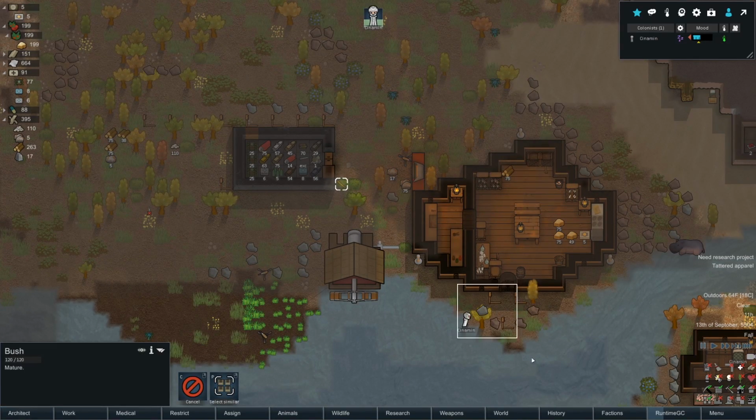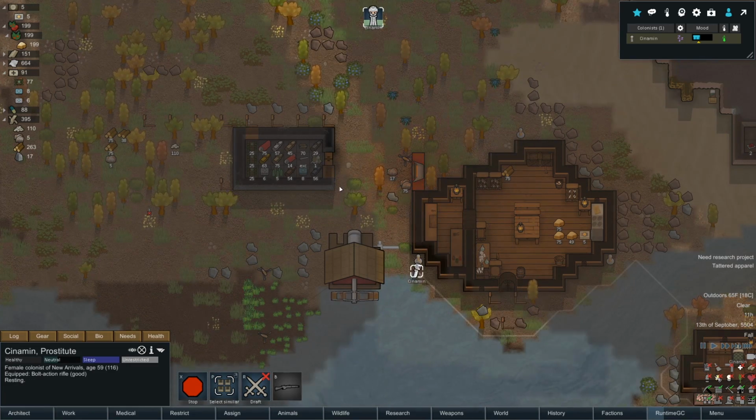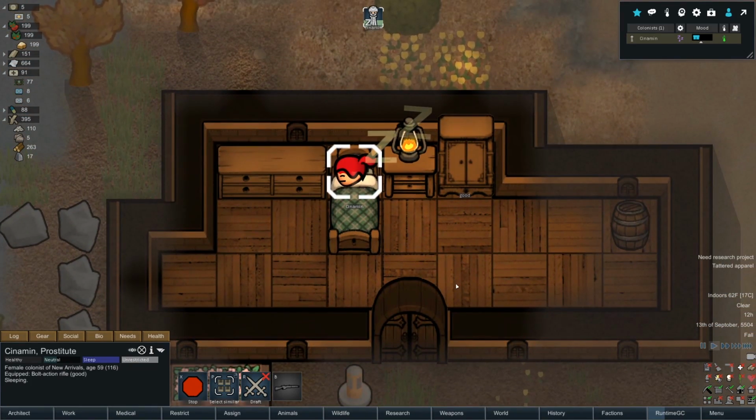I also want to cut this random bush out, because I oftentimes find myself standing in exactly that tile. All right, well, the raid's going to be here in a minute, but for now, just to get a quick shut-eye before the raid always makes sense. When you're about to get murdered, just take a nap.